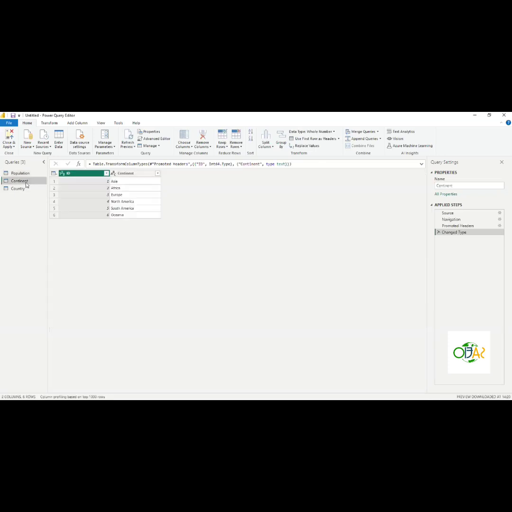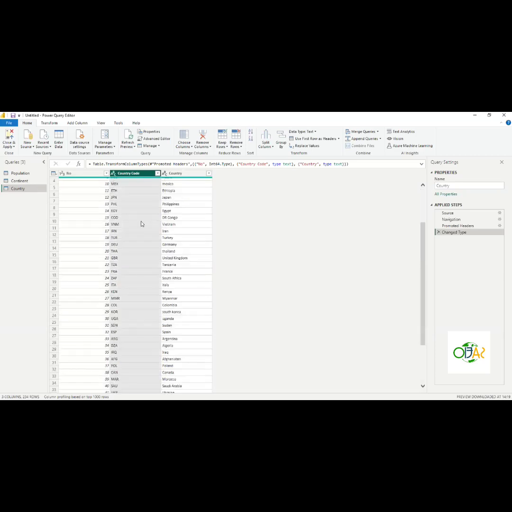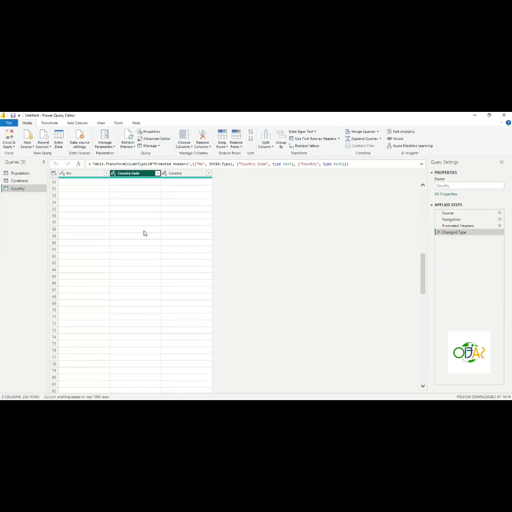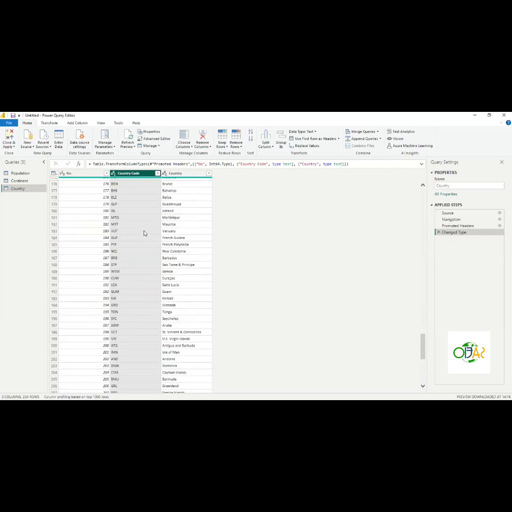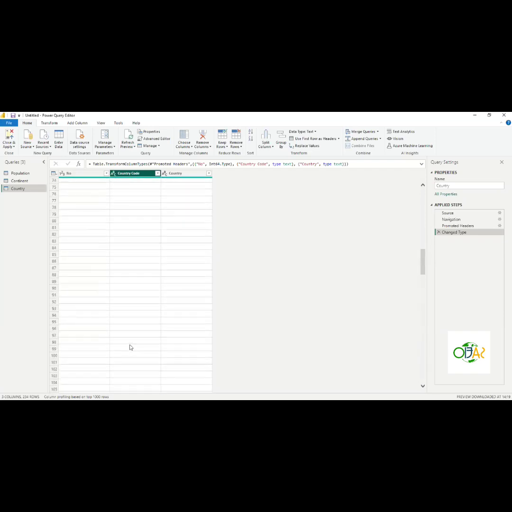Let us do other tables rather. So let us explore the continent table. In the continent table, we have the ID. The data type is number. That is correct. Continent, the data type is text. That is correct as well. So we have no issue with this continent table. The country table, we have the country code and we have country. Let us explore that. Okay, the data types are correct. And let us move to the downmost part of the table. Okay, this is also correct. This is correct as well.